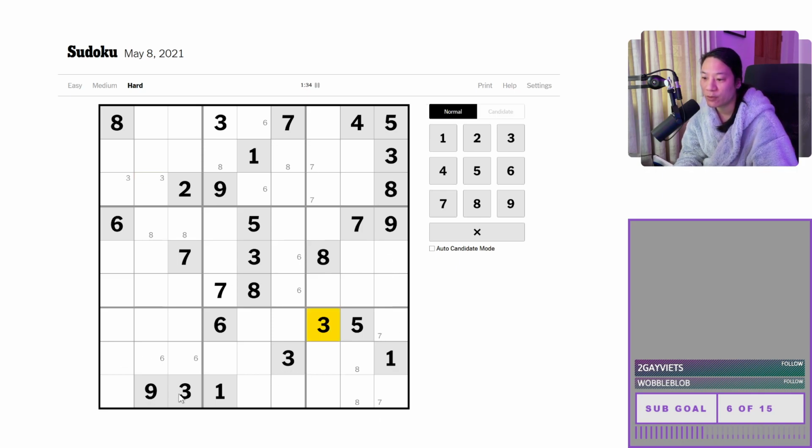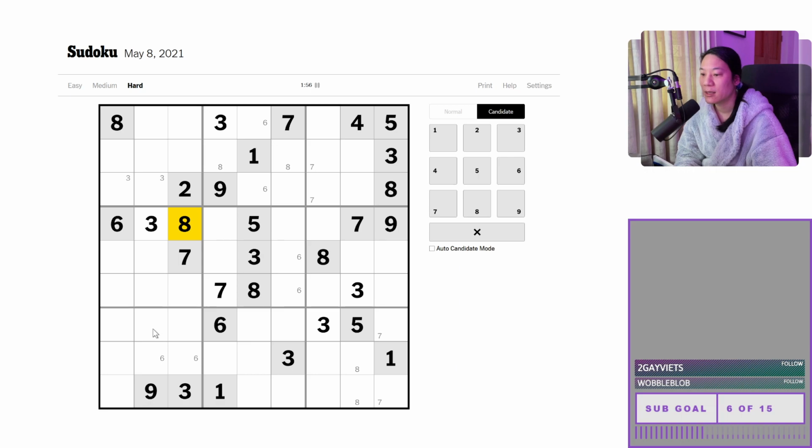And any more 3s? Yes, we have another 3 down here thanks to these 2 3s and that 3. So that opens up another 3 here because columns 7 and 9 are taken and row 5 is blocked, which means the 3 goes there because I've got 3s on rows 5 and 6 and column 3. So that 3 breaks the 8 open. So we've got a pair of 8s down here now as well. Does that 8 give us anything meaningful?